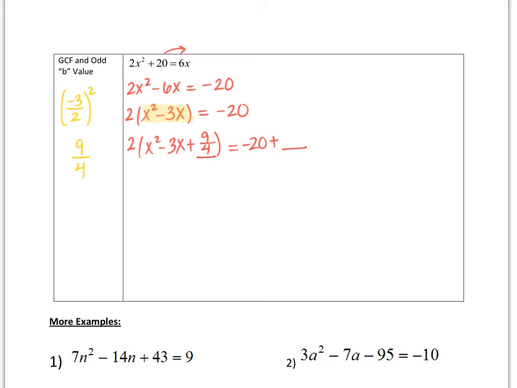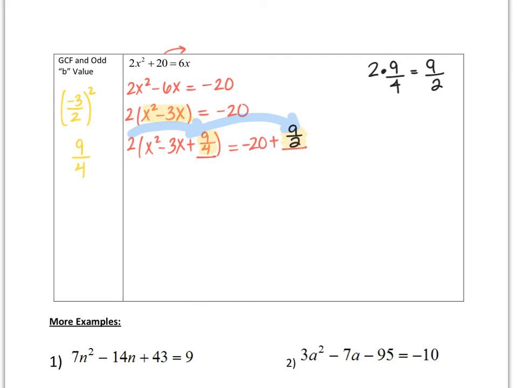Now remember, we're not going to add the 9/4 to this side. We have to distribute the GCF that's in front. So we have 2 times 9 over 4, and then that answer is going to go there. So in your calculators, go ahead and multiply 2 and 9/4. All you're going to do is pause the video, type that in, and then hit resume when you're ready for the answer. Okay, so you should get 9 over 2. So that is what's going to get added to this side.